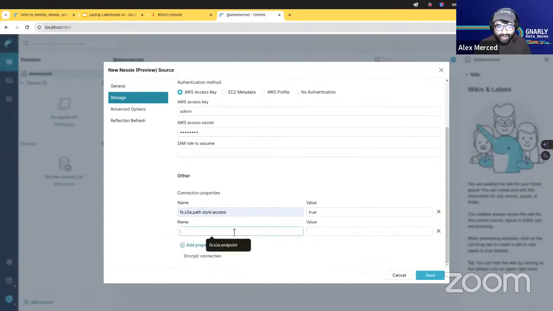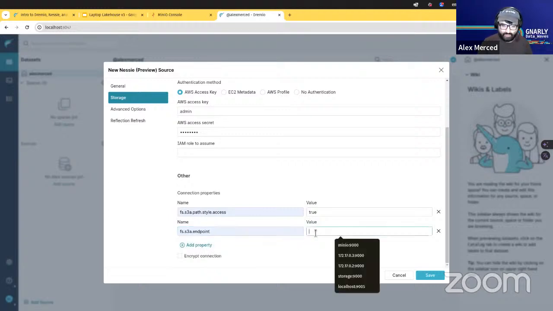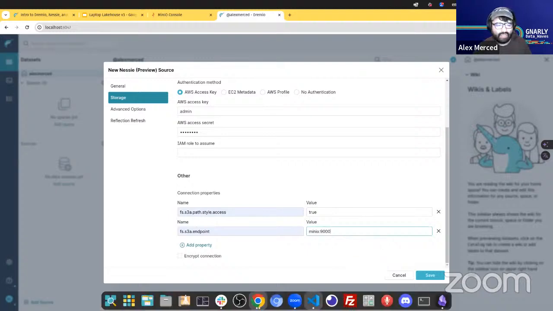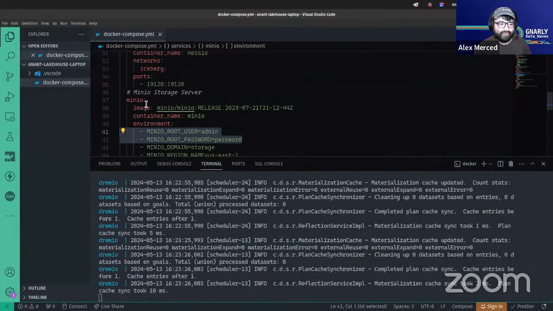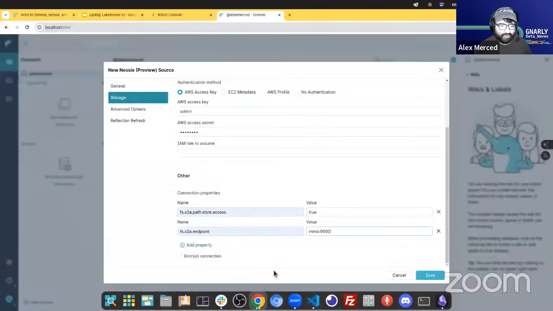Then you have to tell it where to send requests. So this setting right here, and again, all of this is in the blog. fs.s3a.endpoint is saying, hey, your S3 requests should be sent to this URL. So in this case, it would be minio:9000. Okay, and I just want to make 100% sure. How would I know if it's the right name? I check the Docker Compose. So I see here, yes, the container is named minio. That's the right name. So that's why I'm going to use minio:9000.